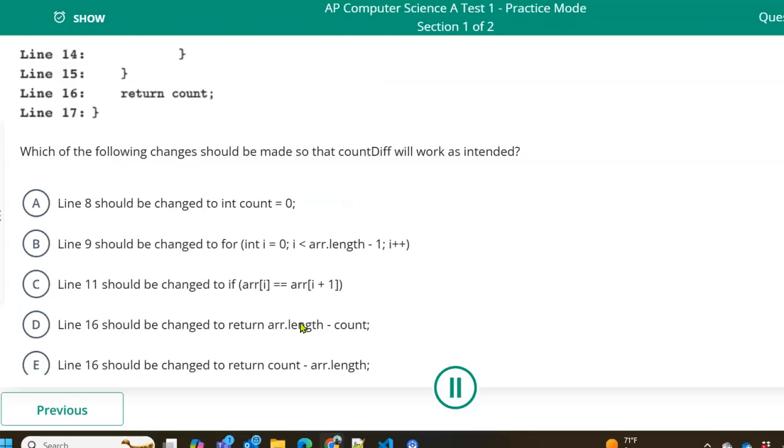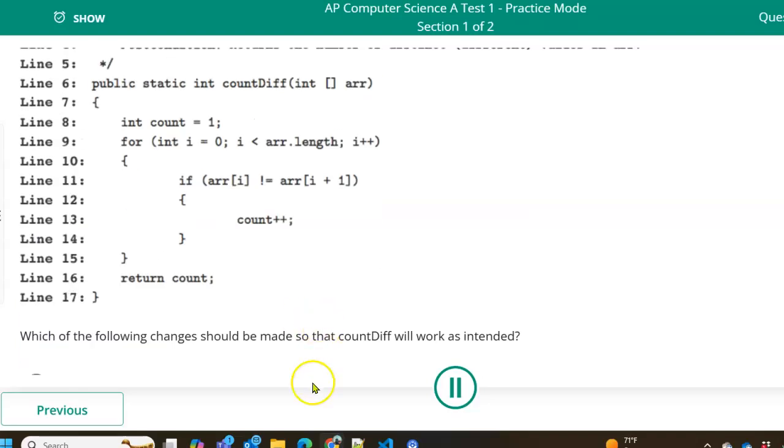We can only make one change, right? Okay. i is 0, i is less than array.length. If that is not equal to that, add to the count. I mean, it's probably all right.